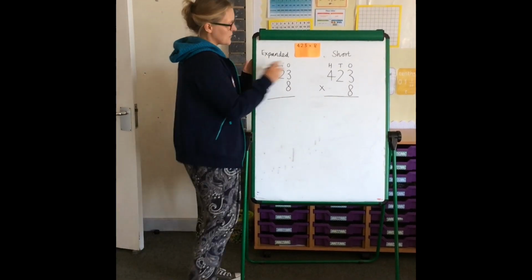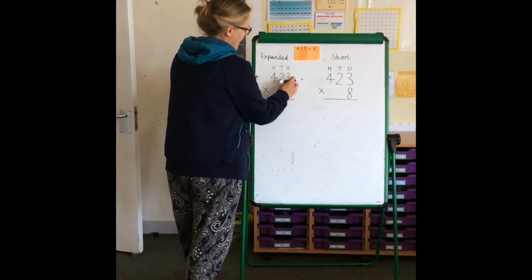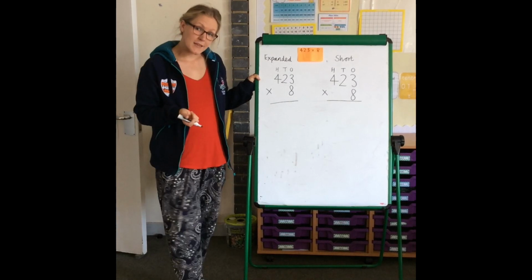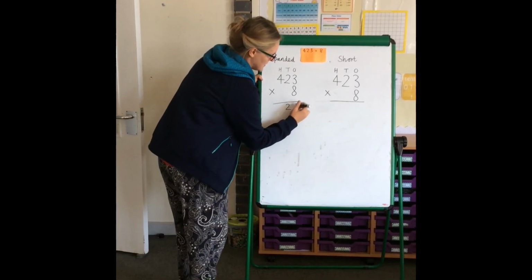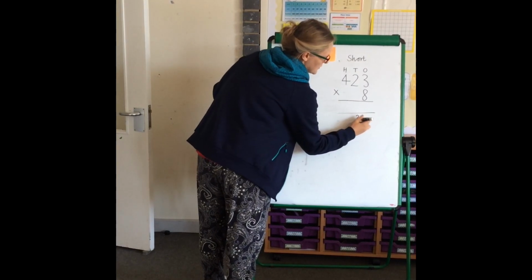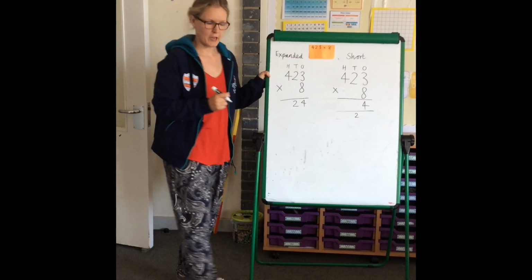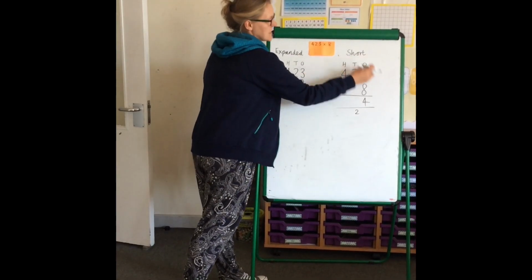So I'm going to show you both ways, so either way that you're doing it, you'll be able to see as you go along. So I have 3 times 8 first. I'm going to use my multiplication knowledge as 24. So here, I'll just write it like that. If you're doing the short method, you have your 2 tens down there and your 4 in your 1s column. Okay? Next step, we're going to do our 10s multiplied by 8.